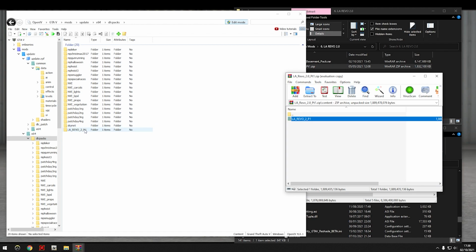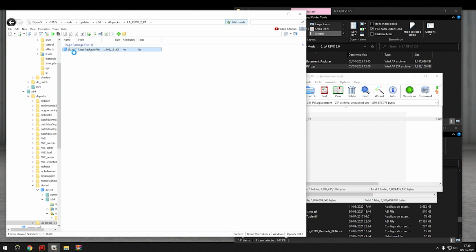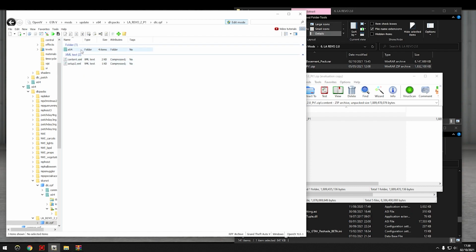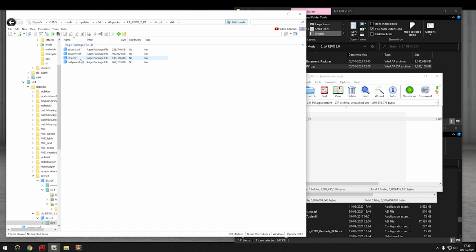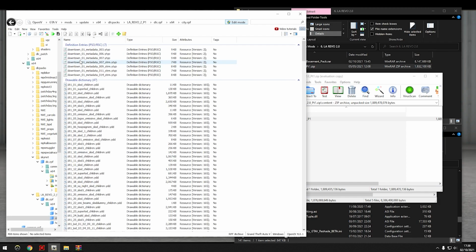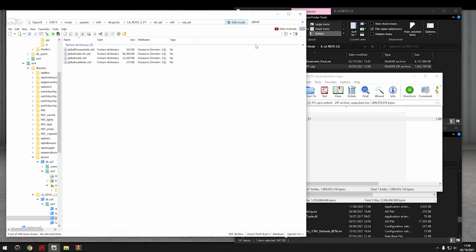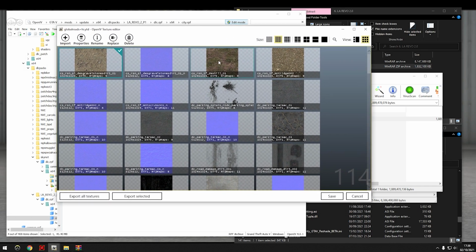Now that it's extracted, go inside of it, go inside the dlc.rpf, x64, city.rpf. Now up the top right, you'll see that if you type in global, this is where the roads are, so we'll be taking LA Revo roads from it.